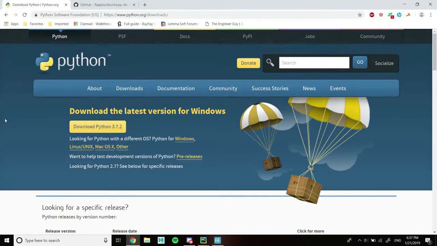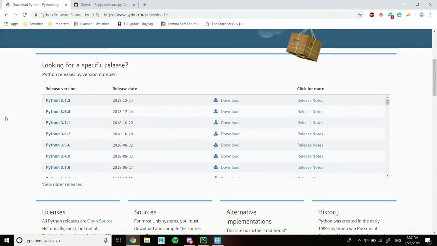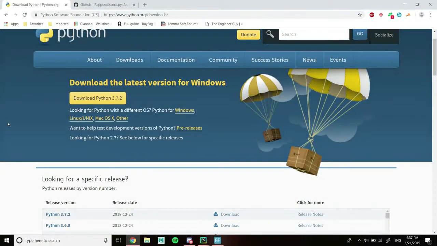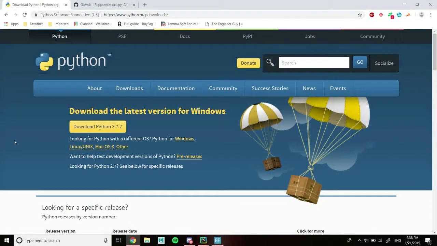If you go onto python.org's download page, you'll see that the latest version of Python 3.7.2 was released, and that's actually the version that I use. But I have heard that 3.6 is more stable than 3.7. However, I actually use the latest version. You could use 3.6.8 and still do basically everything that I'm doing in 3.7 and have no difference whatsoever. It's just that 3.7 is the latest version. That's the only difference.